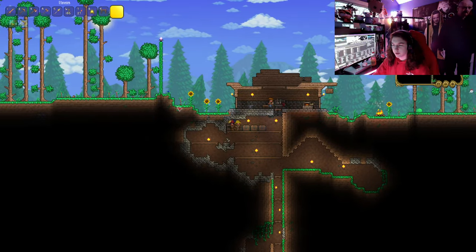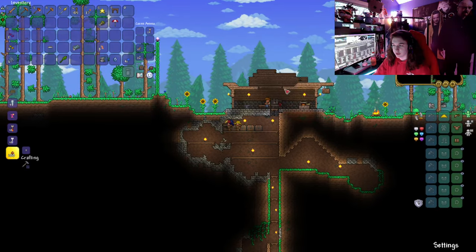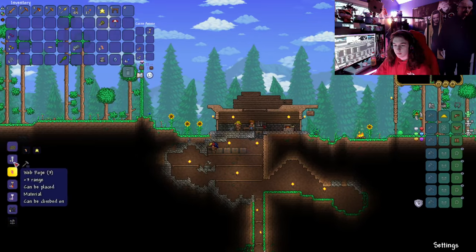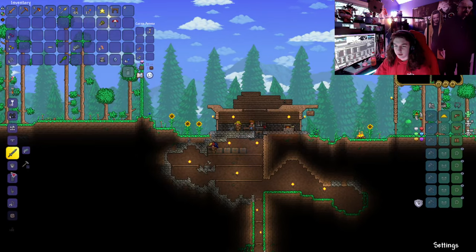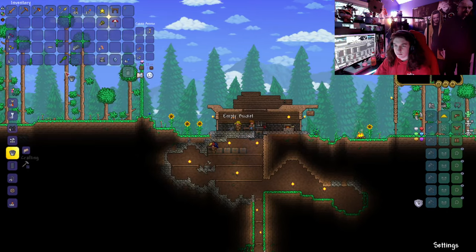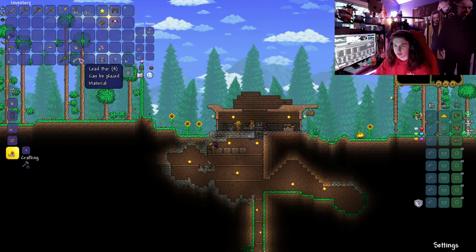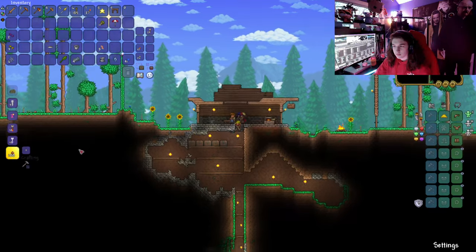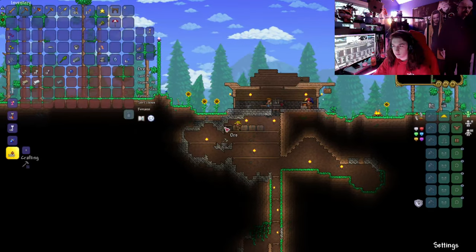So whenever you get all that, put those in there whenever you get the chance. Put that ore back in the ore chest. Oh shit, I did grab some lead ore. Hold on. I gotta smell this.